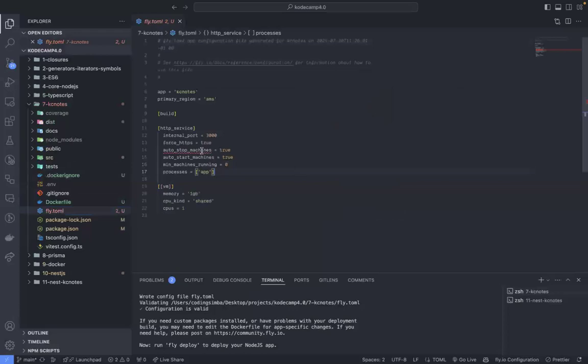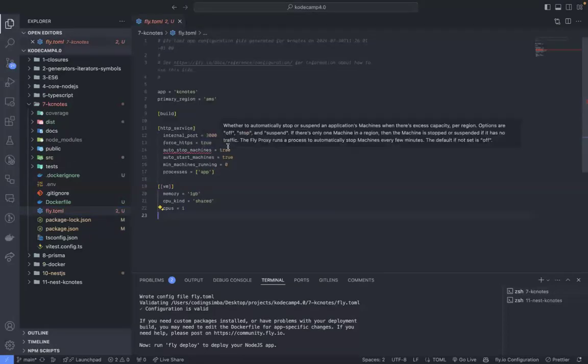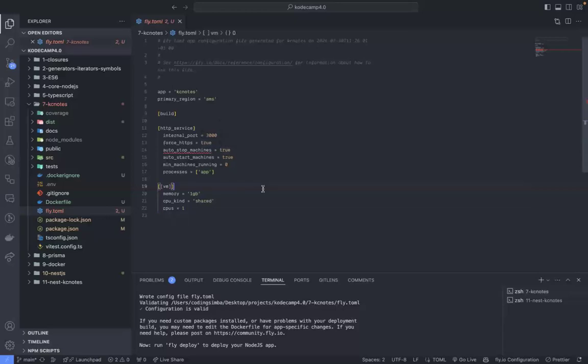Okay. I don't know why I'm getting an error here. And then we have force HTTPS true because we want our app to run in secured mode. So the build, don't worry about it. There are many configs that we can add to this. For now, this is how to locate our app. We have the app Casey Notes.